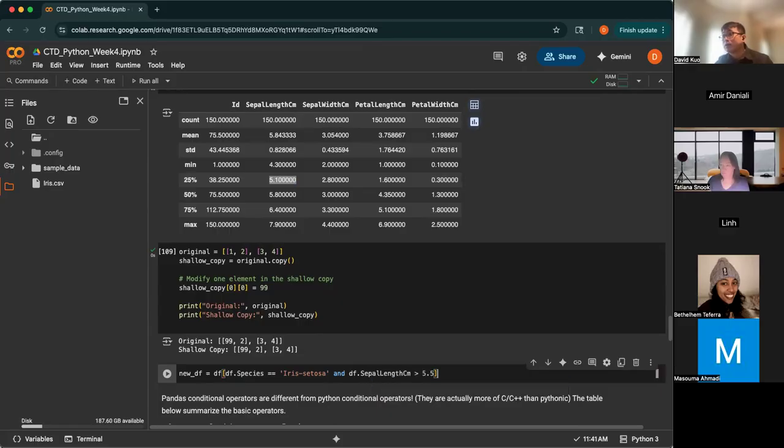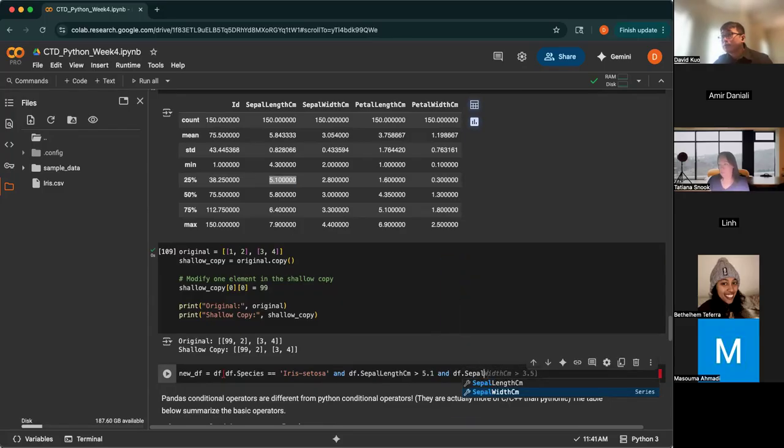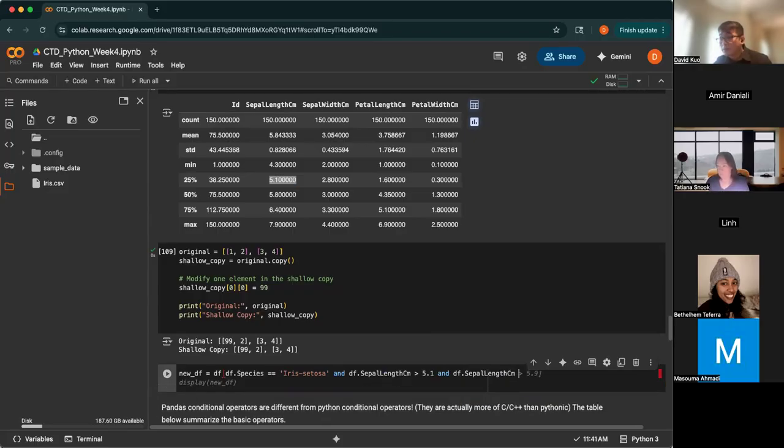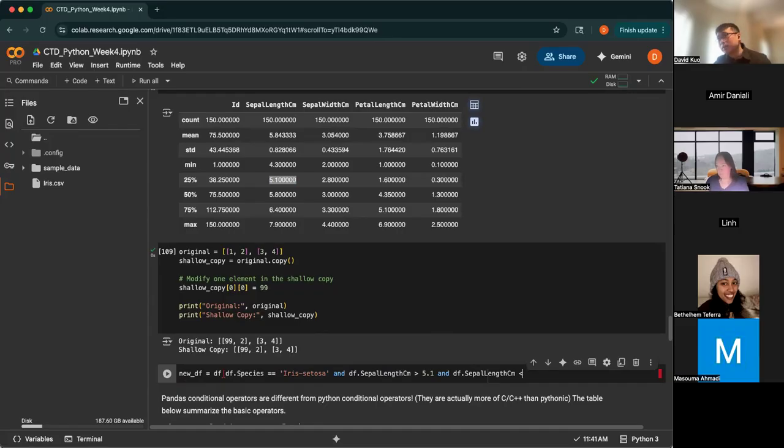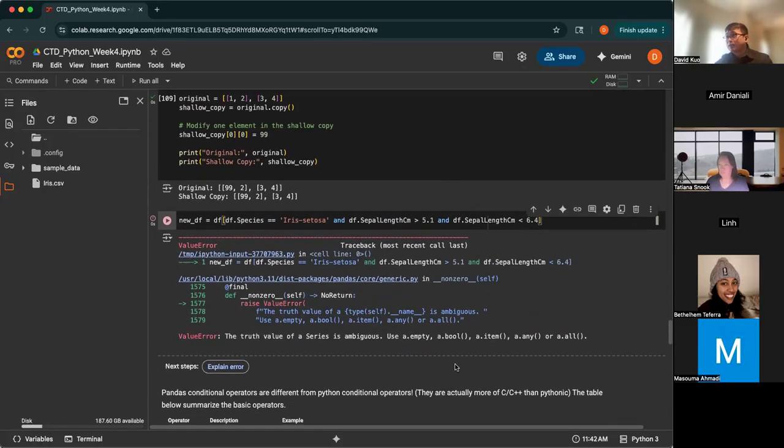df.sepal length is greater than 5.1 and df.sepal length is smaller than, I want it to be between the 25th and 75th percentile score, 6.4. Will this work? Let's see. It doesn't.